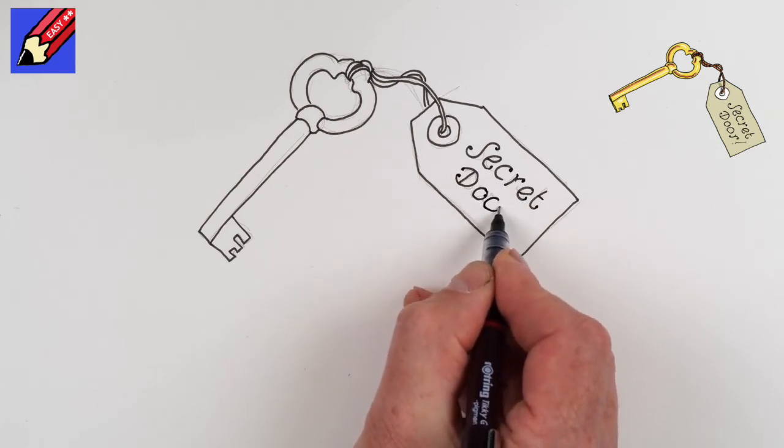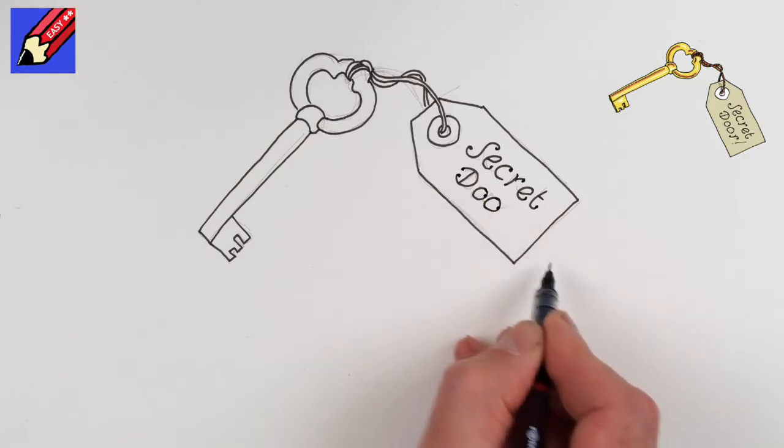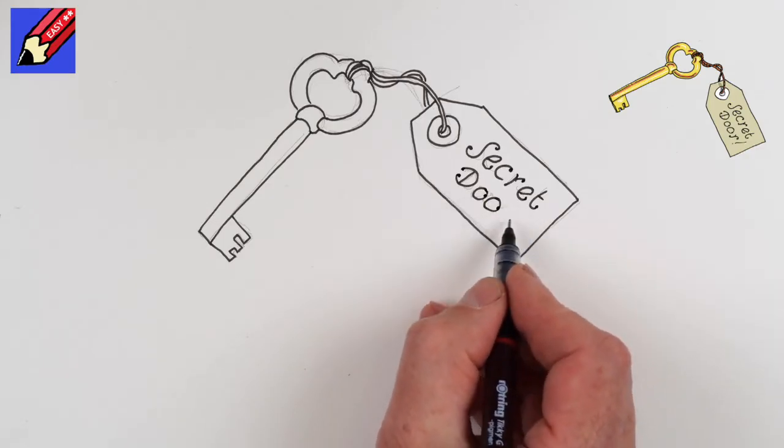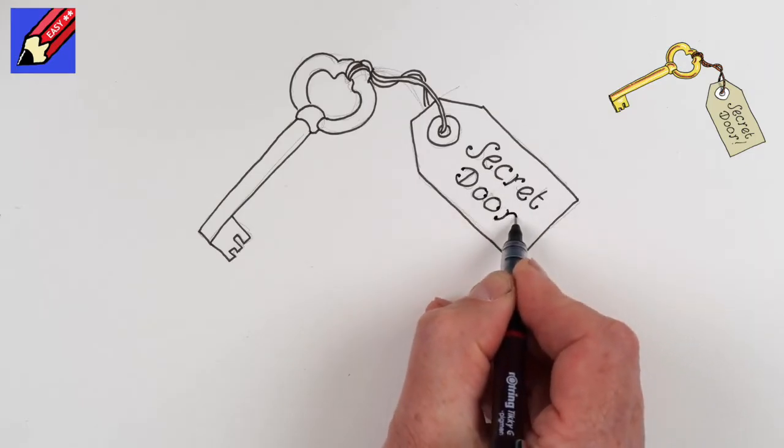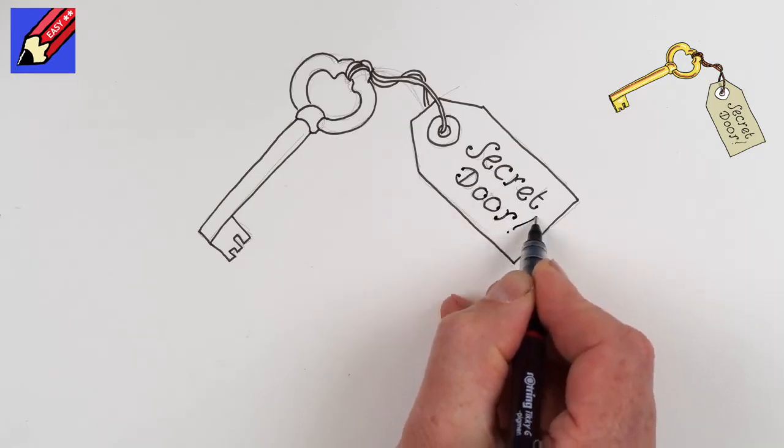Little blobs on the O's as well, so it looks like it's looking to the right, doesn't it? You probably want a little blob down there, so we have an exclamation mark as well.